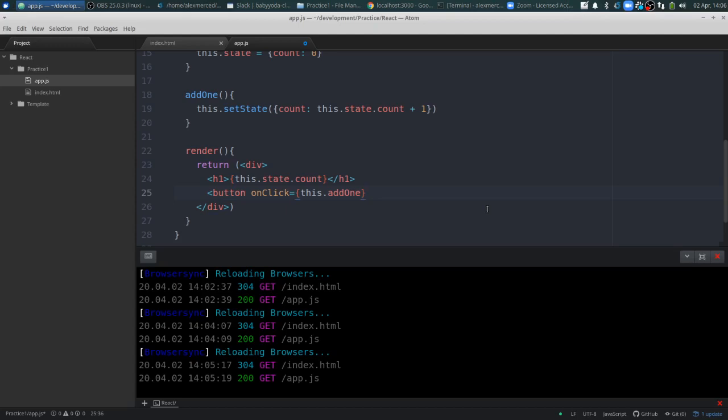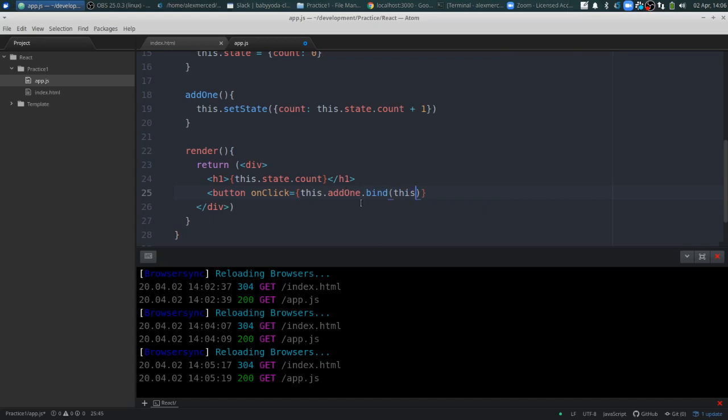And that is that. But one other issue, and this has to do with the fact that we're using a class, is the whole issue with the this keyword in JavaScript. If you just click the button, this is technically going to be the button, not your component. We don't want that. We want this to be the component. So what we have to do is this.add1 = this.add1.bind(this). There's a couple other ways you can do it, so we'll show you a couple different ways.